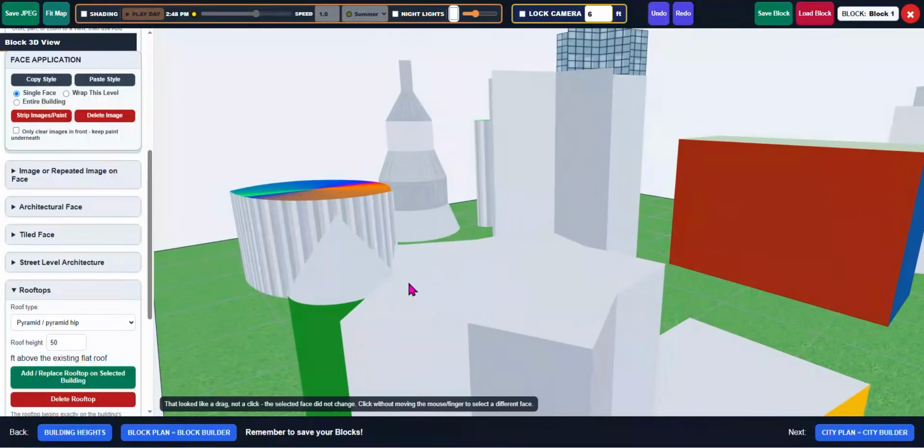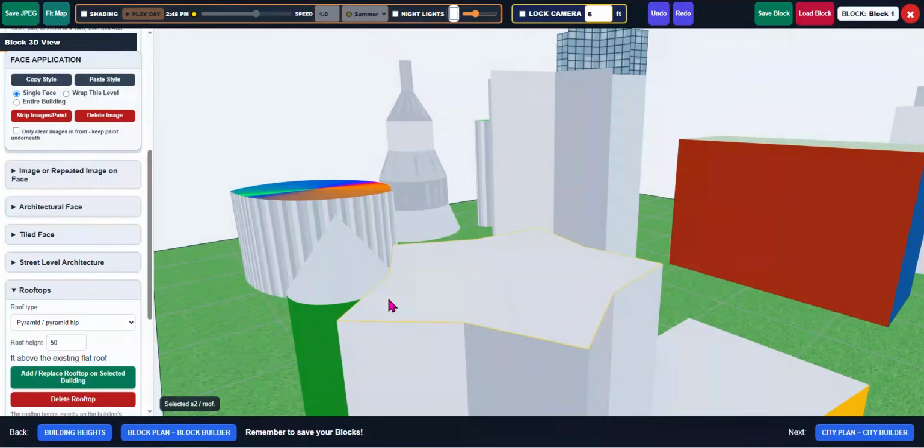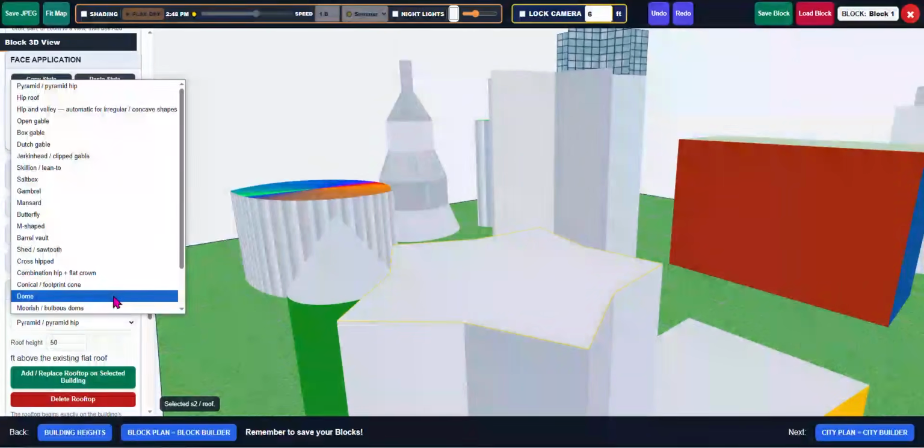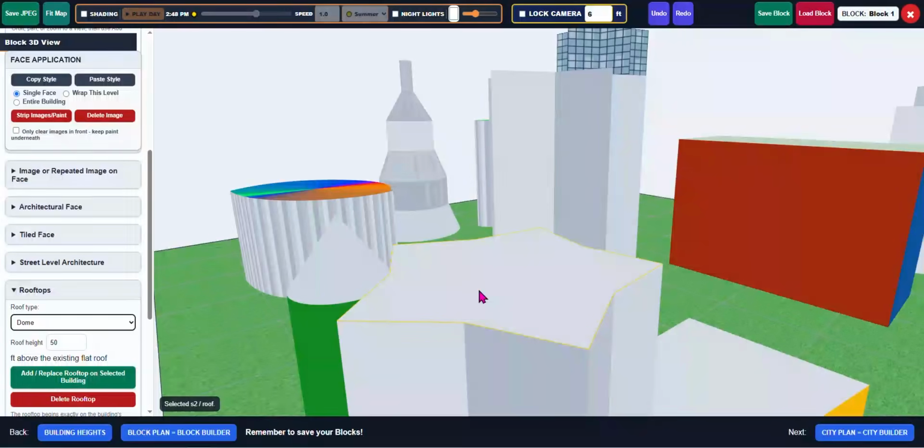And these tops will always follow. So here's a star-shaped building. And I've just added this feature, so I haven't really tried all of them. But I got some domes here, cones. I don't even know what a butterfly roof looks like. Haven't tested the mandrel. Again, play around with them. So I put a dome on there that's 50 feet tall on top of this. And let's see if it works.